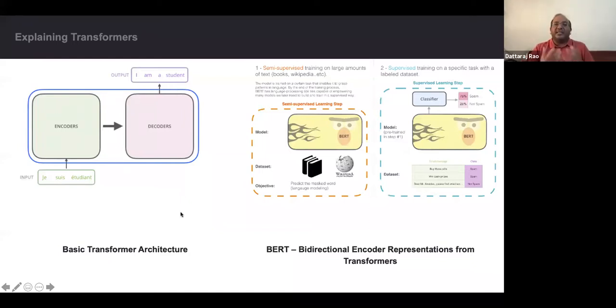Now, taking this concept, two types of models evolved. If you look at just the encoder piece of the transformer, you can have an autoencoder kind of model, and that's what BERT does. The image on the right is taken from the Illustrated BERT article by Jay Alammar. This is in my references. I highly recommend it. It explains how BERT works inside out.